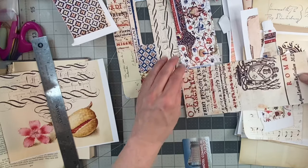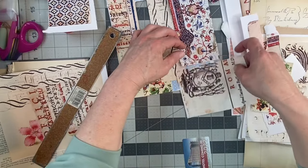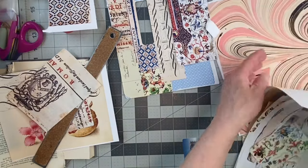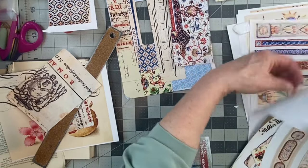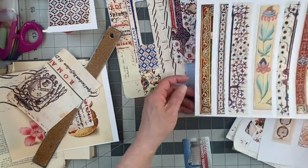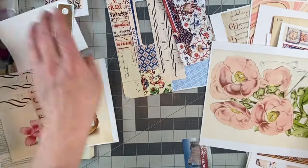How about? Well, we have that over there, so I don't want to put it again. How about this piece? I think my problem is that these two colors are the same. So let me get something that's not the same as that. Well, where's that flower? How about a piece of the flower? Or even this is pink. No, it's still the same. Okay, wait. Let me get a piece of the flower. Oh, wait. How about a piece of the trim? Do I have anything thick enough? And hold on, let me go with the flower. I did say the flower. Let's do that. I think that's going to look good.